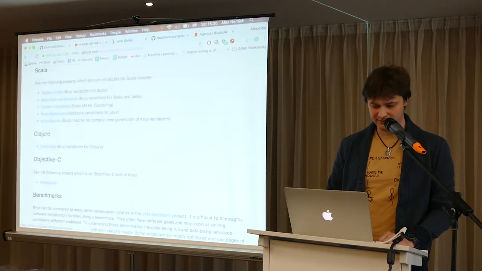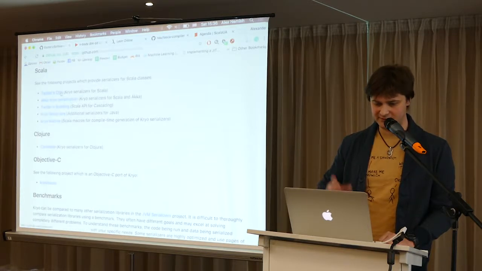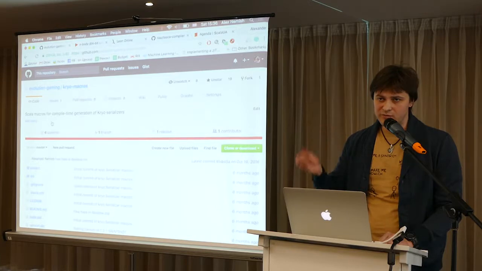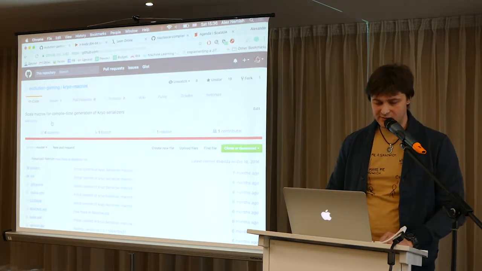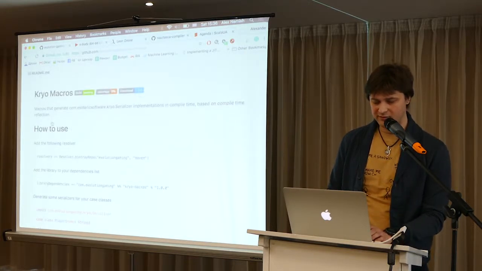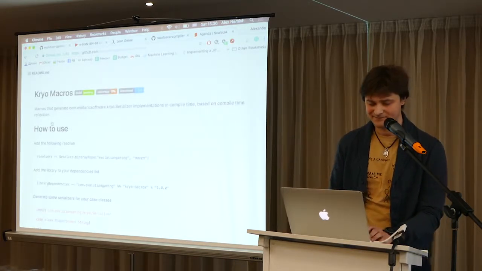If you take a look at the Cryo GitHub page, you can see that there are Cryo macros. Evolution Gaming open sourced that project, so everyone can use it freely. I'm gonna show you what you can do with those macros.